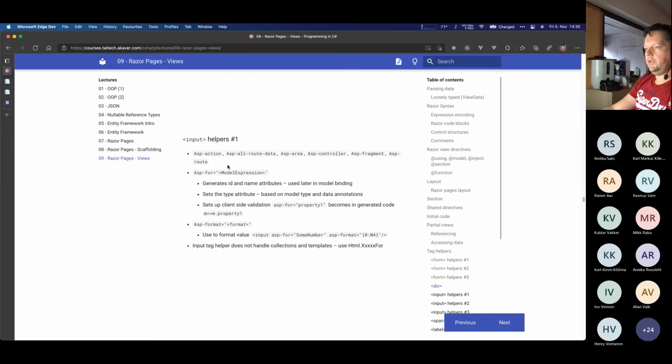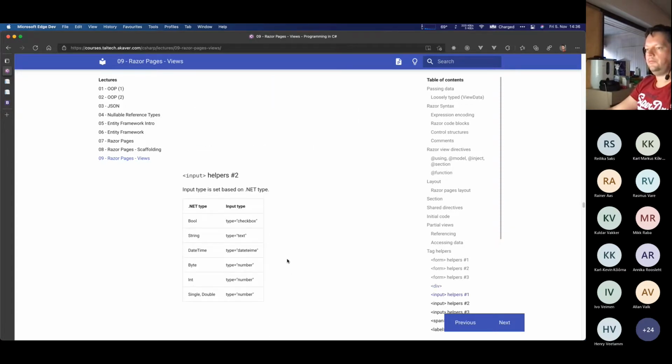And then we have the input helpers. So all those things are also possible. asp-for, we already spoke about it. And maybe sometimes it's useful to have this asp-format. So we can specify how the string should be formatted. It's actually a parameter added to the toString. So whatever we write here will be added as a parameter to the toString call. If the toString knows what to do with this format description, then the text will be formatted correctly using the format descriptor. So sometimes useful.